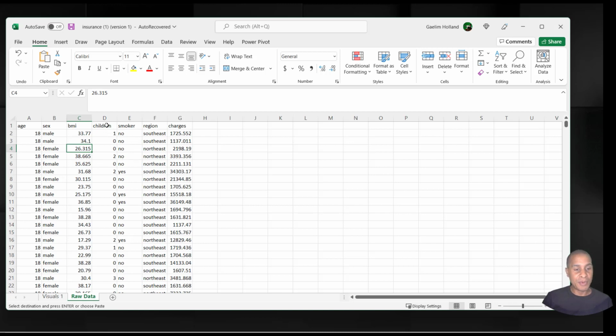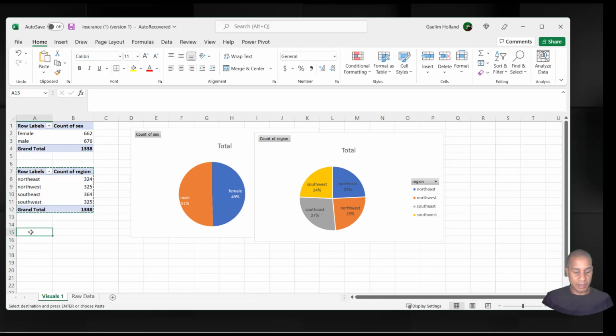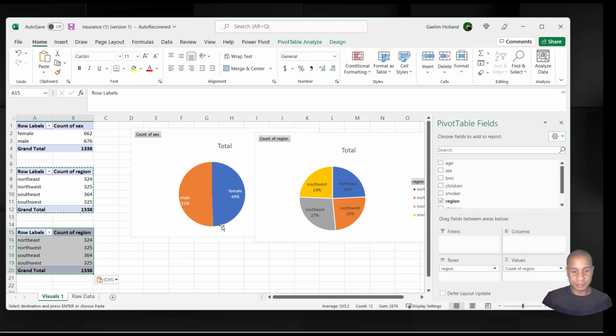For example, we can look at our children list, and usually people are not going to have more than 5 or 4 children, so we can put that safely in a pivot table. So I'm going to copy this again and add that pivot.